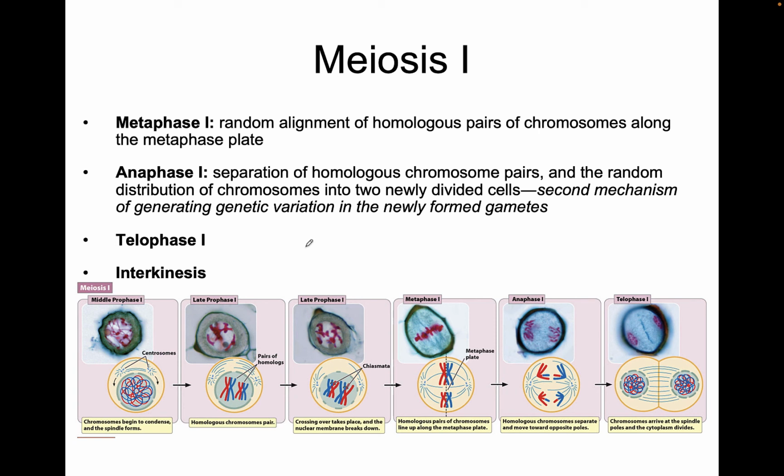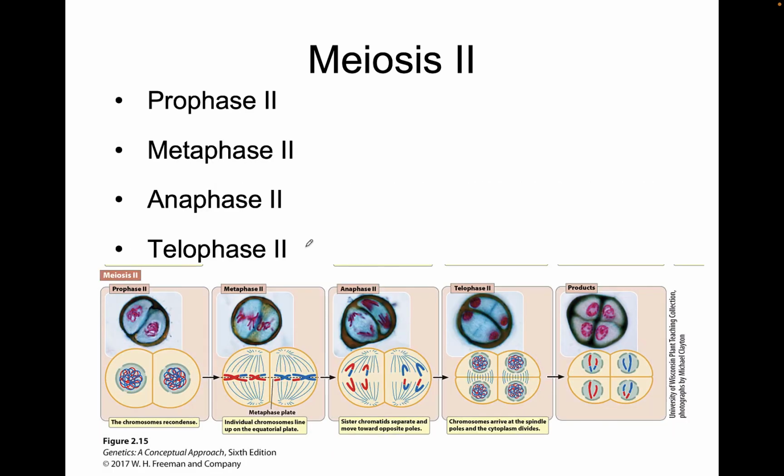This will then allow the cells to go through meiosis II, which will be started by prophase II, and the stages are the same. They just have a 2 at the end. So it's prophase II, metaphase II, anaphase II, and telophase II. The processes in this portion are similar to that of mitosis. I'll give you some key components or steps that may help, and you can also use the diagram at the bottom to help you.